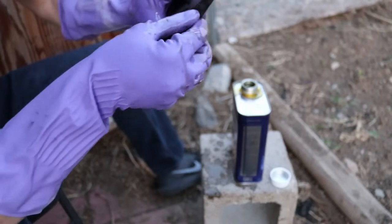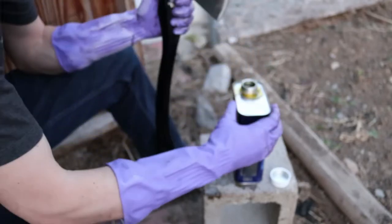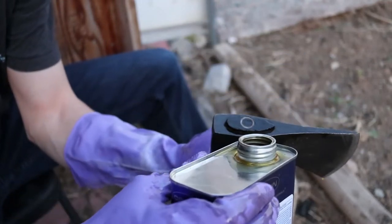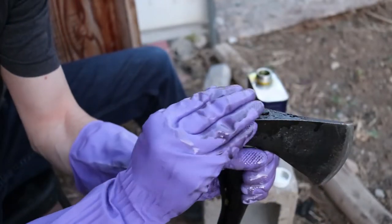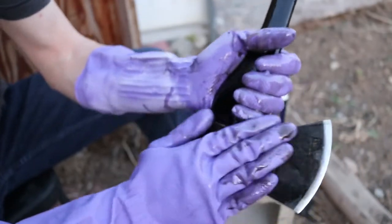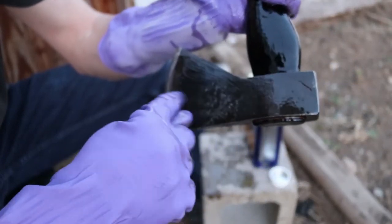And in a day or two, we'll have a look at it. Polish up the edge a bit. And this head is going to, the eyelet here, the little head deal, she's going to swell a bit, increasing its ability to stick to the hatchet head. Don't worry about getting it on the blade. It'll help protect it from rust. That's why that's black, by the way. It's to help keep it from rusting.